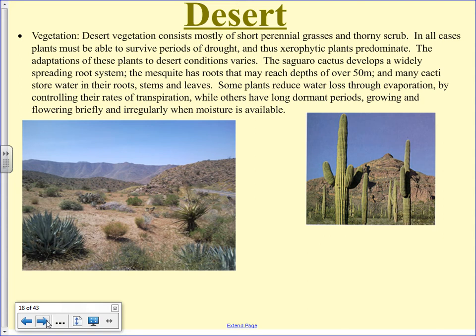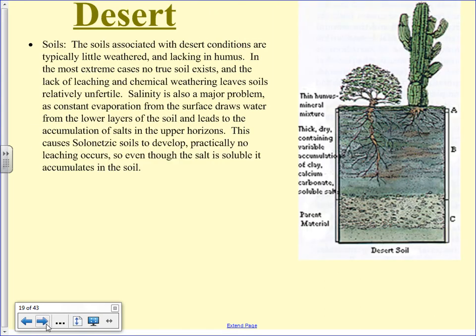Okay, soil, well, that's pretty bad. If you don't have a lot of plants growing, you don't build up a lot of organic material, so you don't build up a lot of topsoil. Soils tend to be sandy or rocky or absent. You can see here the A horizon is thin to absent. Then you got the B horizon that's often very saline, and then you've got your parent material that is very highly weathered. You don't see big chunks of rock down below.